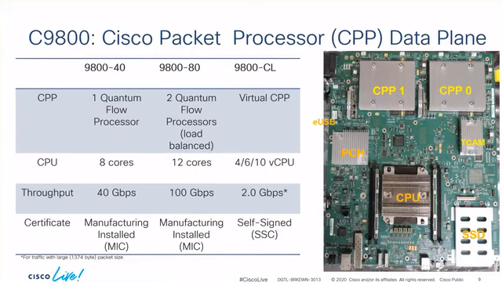As you can see, essentially, all that really changes is the number of ASICs that are involved in data forwarding. So when I say CPP, this is essentially referring to the data plane or the chipsets involved with forwarding the data traffic and thereby achieving the performance and the scale numbers that we talked about.